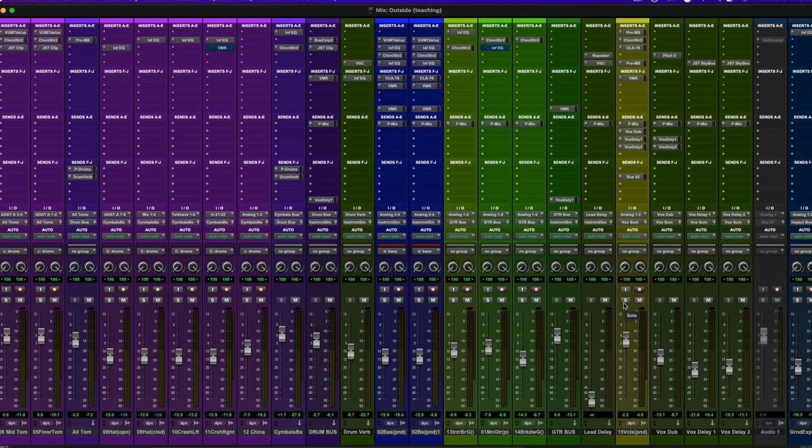So somebody asked me how to go about compressing the low end of your track, and the answer is don't. When we're talking about compressing low end, the trick is to really either not compress it at all or to compress it as minimally as possible. Obviously the biggest low end things in the track are going to be your kick drum and your bass.